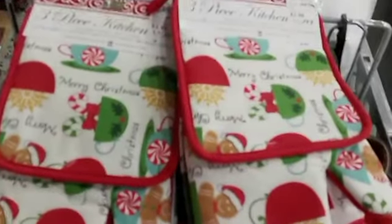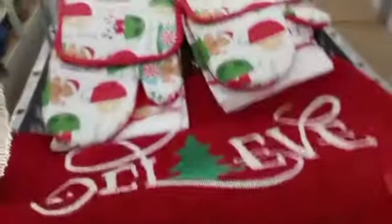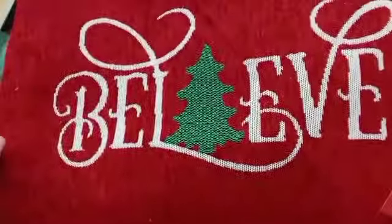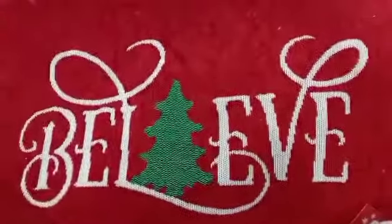A little bit more for the kids, even though I really like this one. But I don't know — so anyway, I got this one. Tell me what you guys think, yes or no. So I found these — what do you think? This one or that one? I like that one, and this one is $2.99 each and this one is $9.99 for four. What do you guys think? I think I'm gonna go with this one because the plate will cover up the word 'believe' — that would be my only reason not to get these, but you tell me what you guys think.